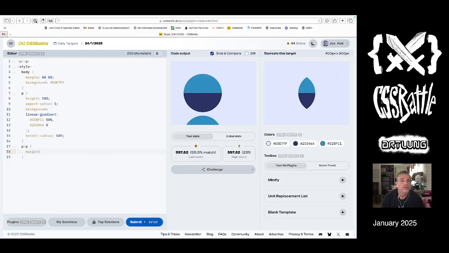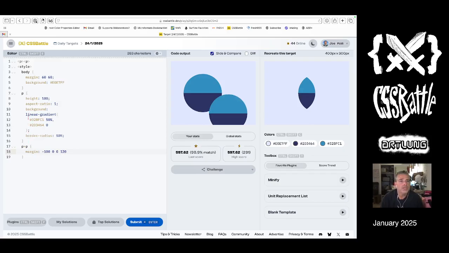Margin. Okay. So the margins would be what? Minus 100, 0, 0, 0, 0, 0, 100, or 120.